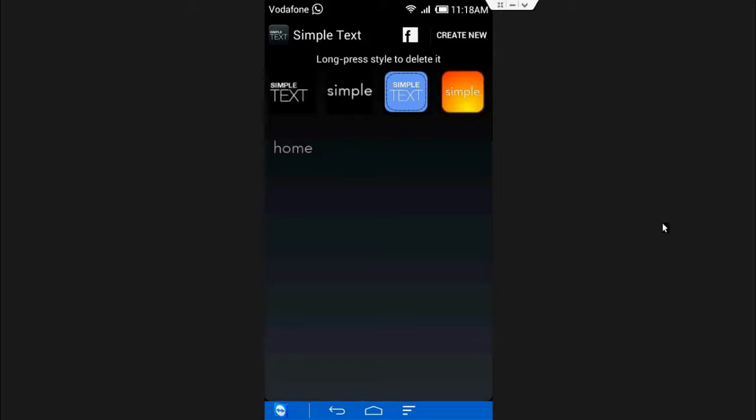Once it comes up like this, you'll get the home. So how did I get this home? Remember, you have to copy that home 135 file into a simple text folder on your SD card. I'll provide the file in the link below, so please install that, copy that file onto your SD card and transfer it to your simple text folder. So now I select this home.